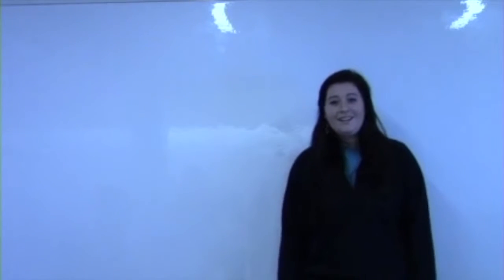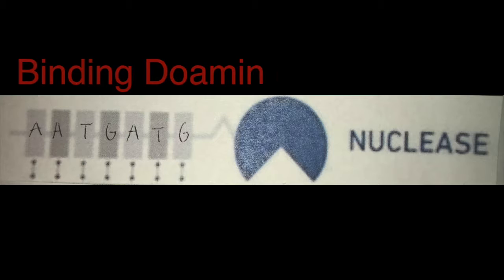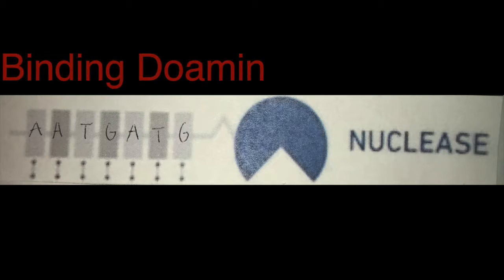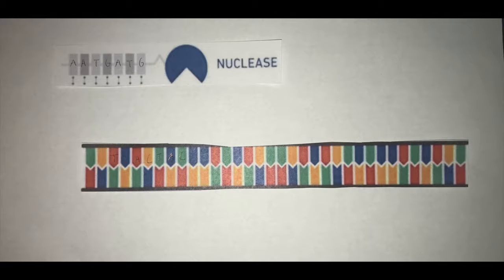Modern technologies are making it easier and easier for us to actually edit this biological code, creating things like glow-in-the-dark cats and cows that fart less, and learning even more about how life works. A recently discovered tool known as TALENs helps us to do just this, removing and editing genes just like a director editing scenes in a movie. The first part of the TALEN complex is called the binding domain, which locates the part of a sequence we want to target. If the gene we want to cut starts with the sequence CAT, we design a TALEN that is complementary to these bases.